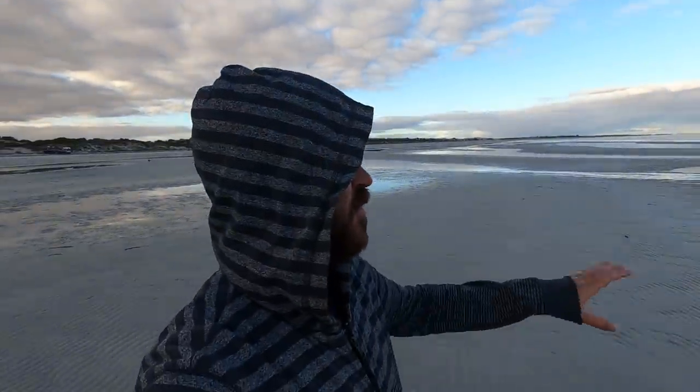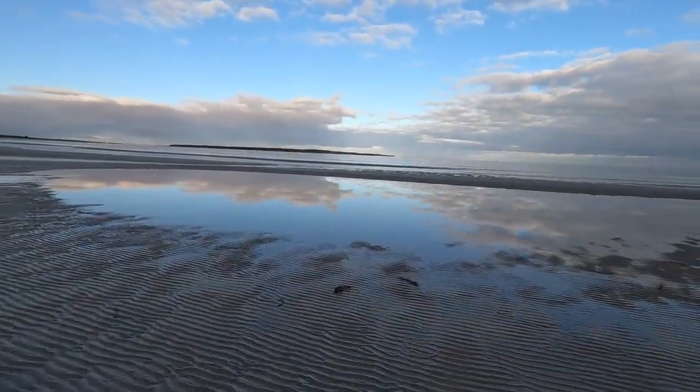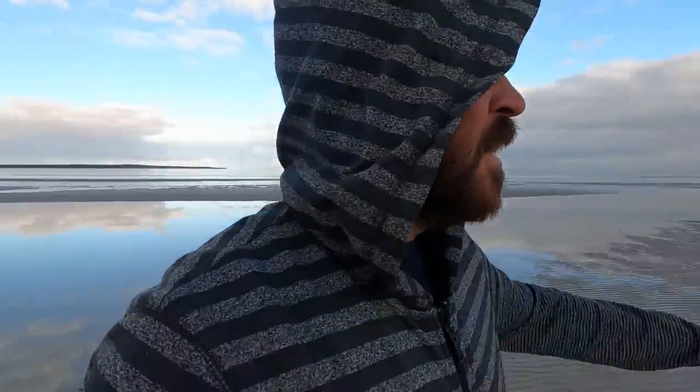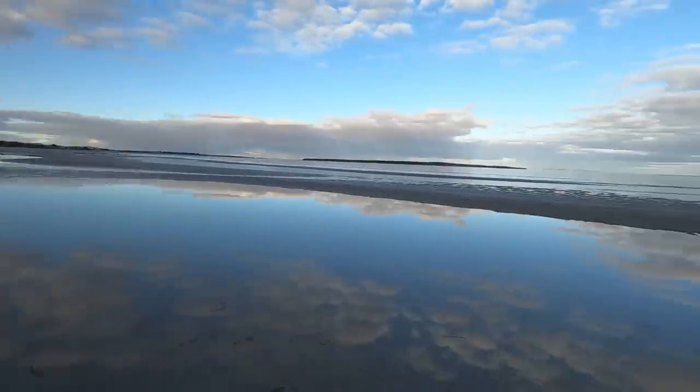And the water's so still, I can get some really good reflections on the water here. If you can see the clouds on the water there, it looks awesome. And over this side, it's uncovered a whole lot of caves in the side of the cliffs there. I had a look, there's not much there, but pretty cool. I can't believe it goes out so far here. It's amazing.